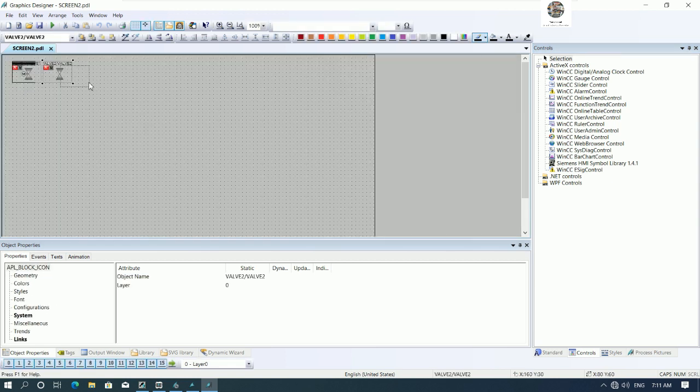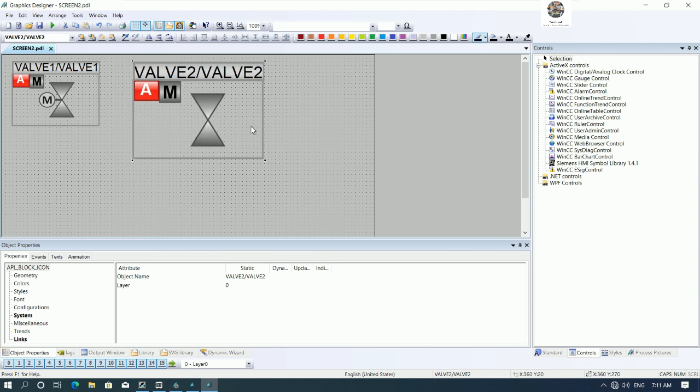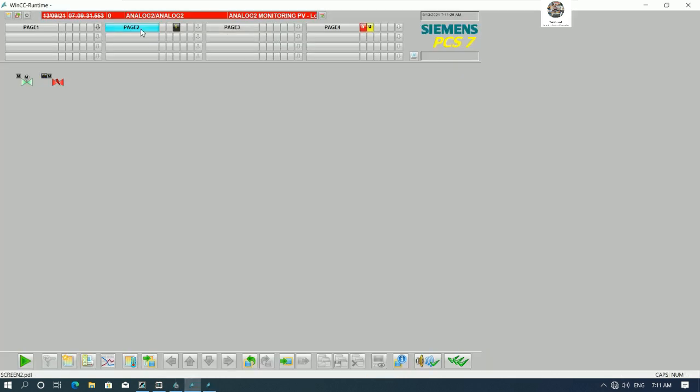Okay, I will modify the valve to be bigger than before. Yes, like this. For page 2, and we just save. And then we can go to refresh the WinCC. For page 2, we will get a big valve, right?